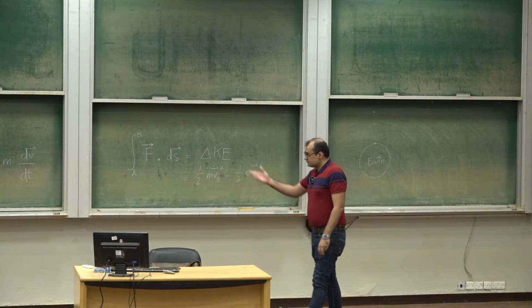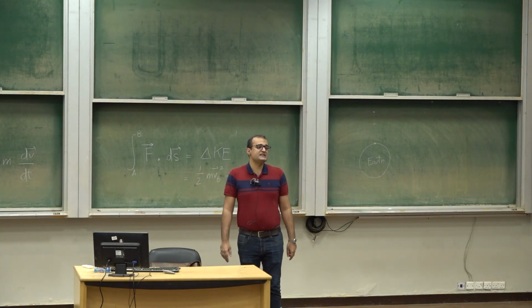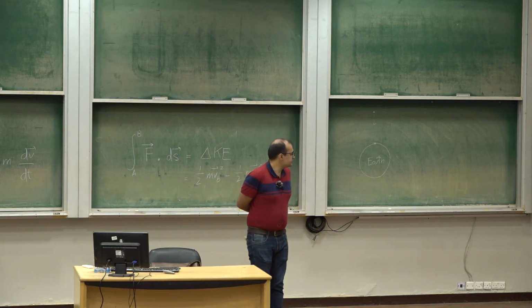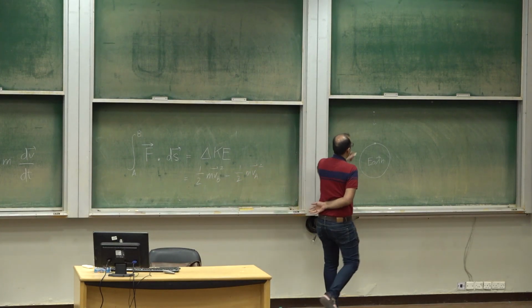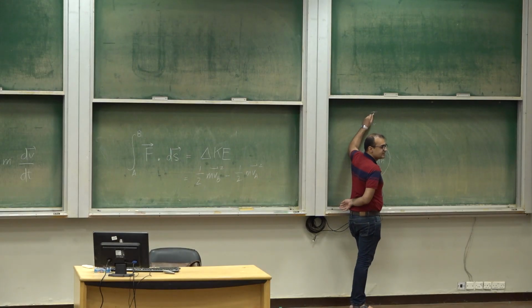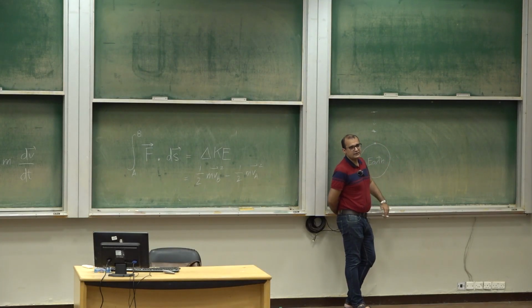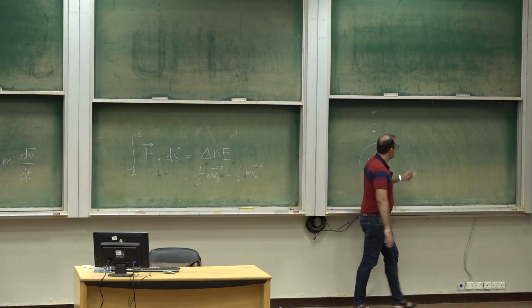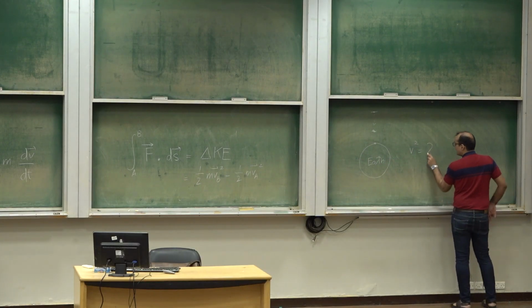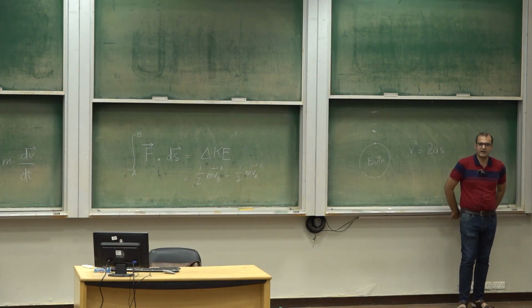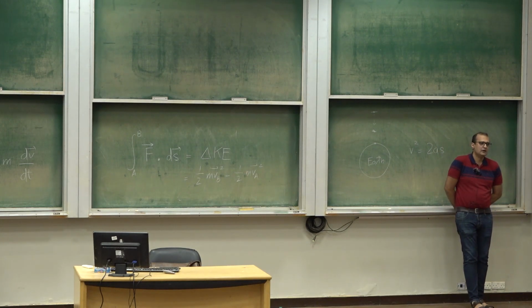Well, essentially you cannot use that because the force keeps on changing. The force that this object is experiencing over here is different from the force that the object is experiencing over here. And therefore, the acceleration that the object experiences keeps on changing. Therefore, you cannot simply say that v square is equal to 2as. I'm just writing 2as because u is 0 for my case because I release it from rest.